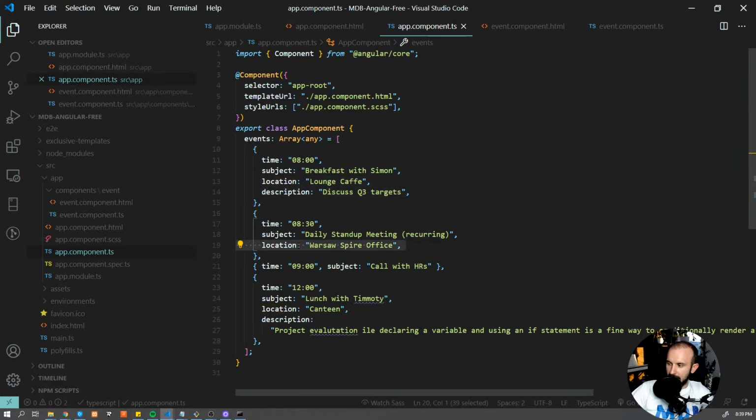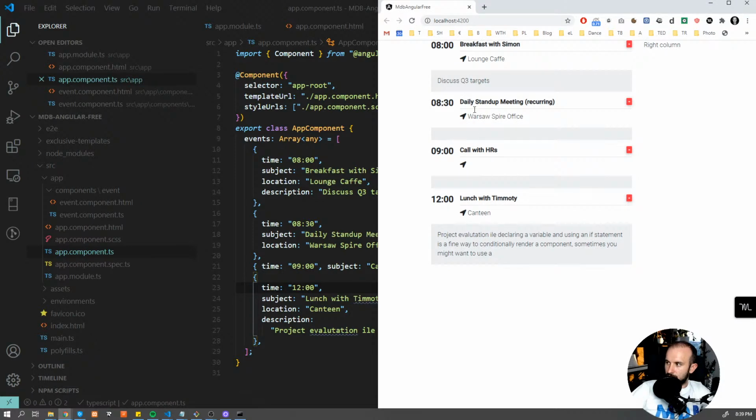This one doesn't have a description, and this one has neither location nor description, right? For those where location is empty, we don't want to show this icon, and for those where description is empty, we don't want to show this gray area. So how can we do it?